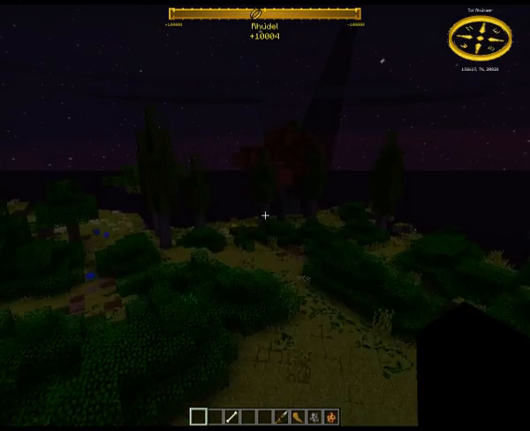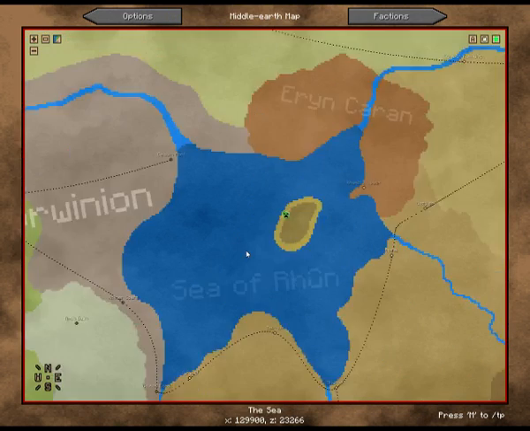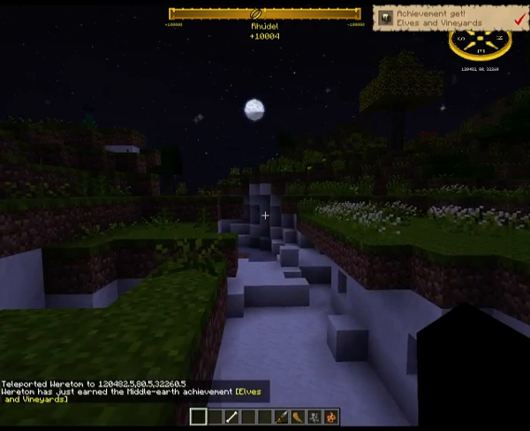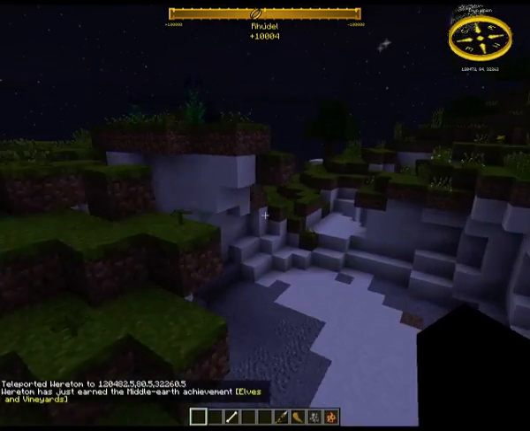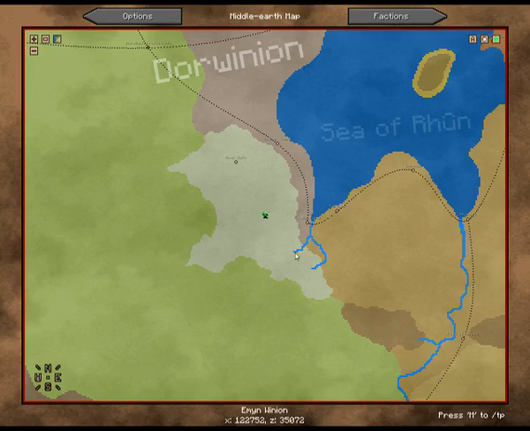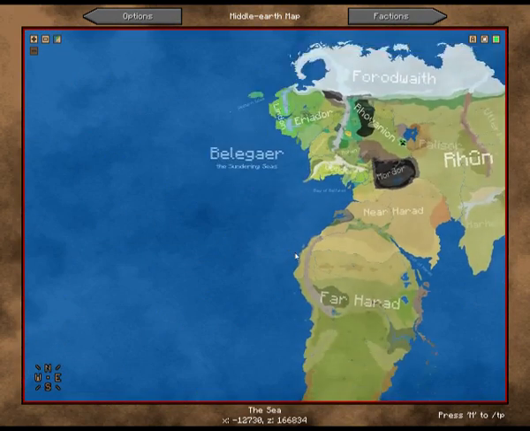Love all the new biomes added in this update. Is that all of them? I think there's still one. Oh yeah. We gotta check. I don't think this was here before. Yeah, it's just part of Dorwinion. It's just Dorwinion. That's it. So that is beta 31.